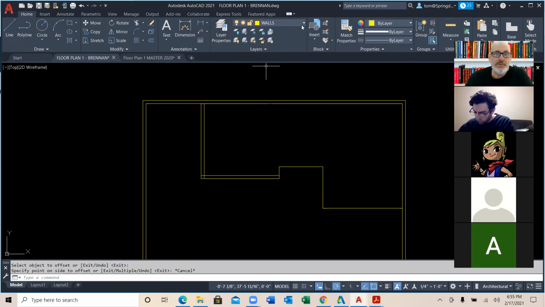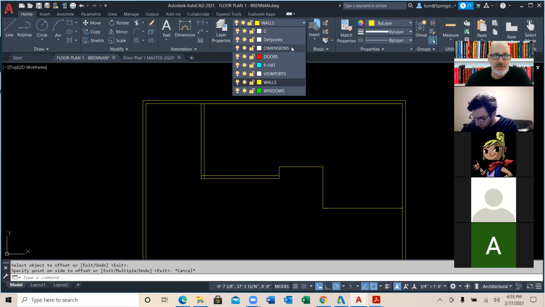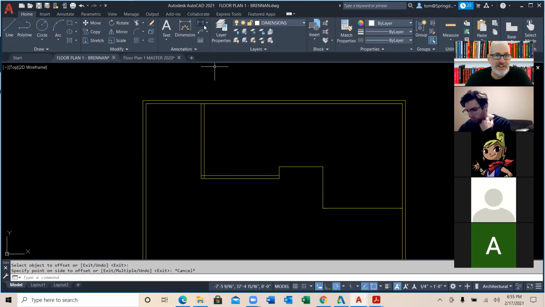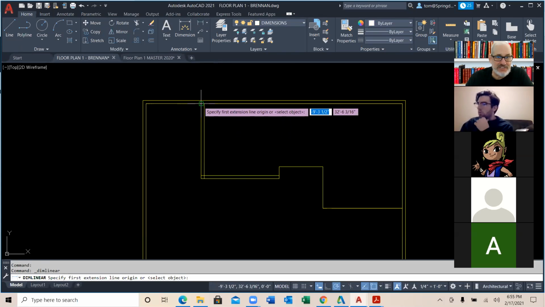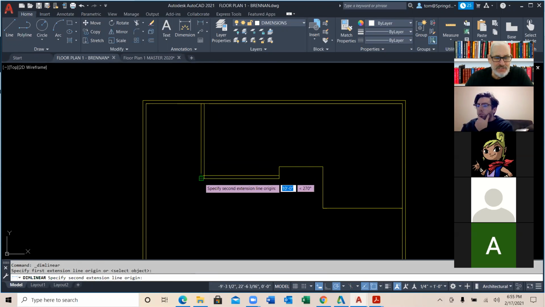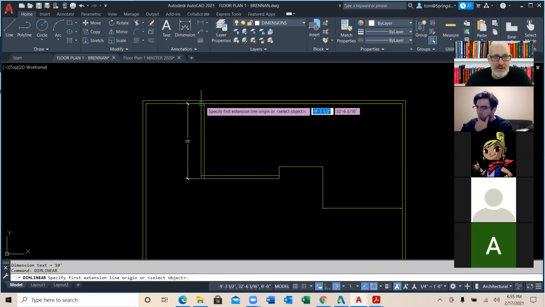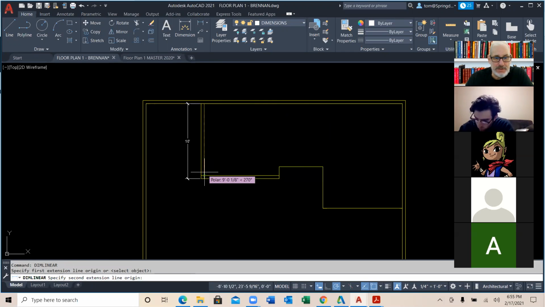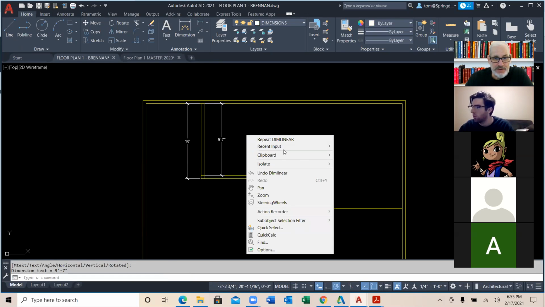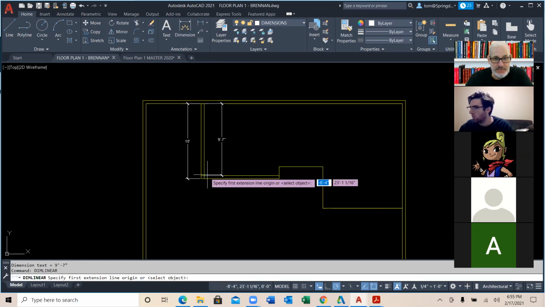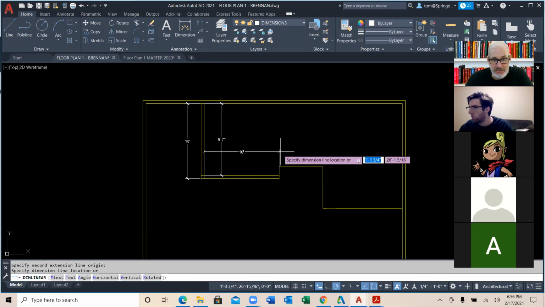Okay, so then at that point, you begin to put your dimensions down to make sure it's right. And this is something I'm going to let you guys kind of figure out on your own. I'm not going to give you every detail. That's 10 feet. Okay, right there, as I mentioned. However, going from here to here, it's going to be 9 foot 7 like that. And if I go over from here, I can repeat my dim linear and go from this inside right here, from there, and I'm going to go over to here. Click it there, and that also says 10 feet.